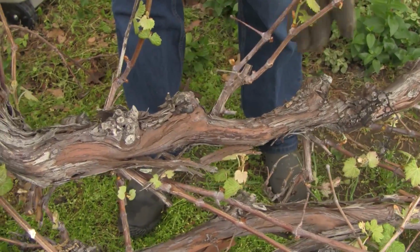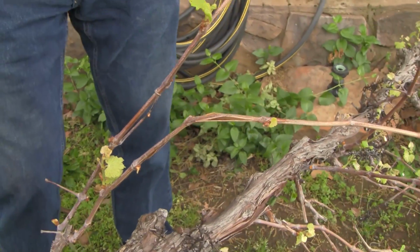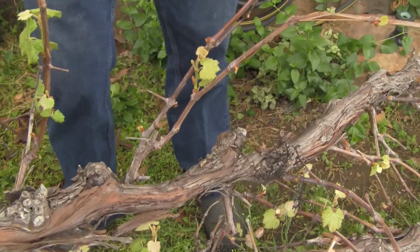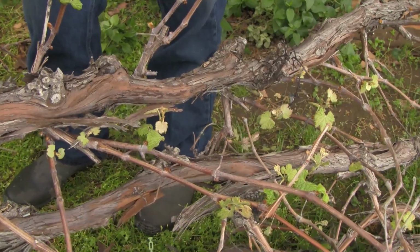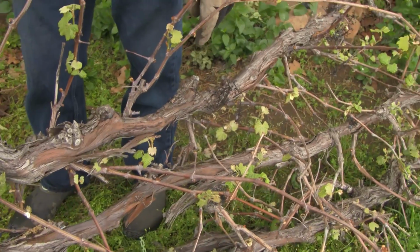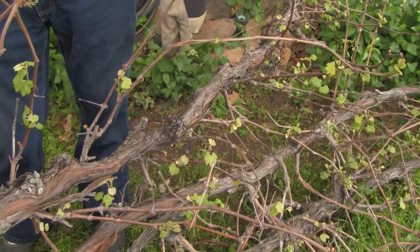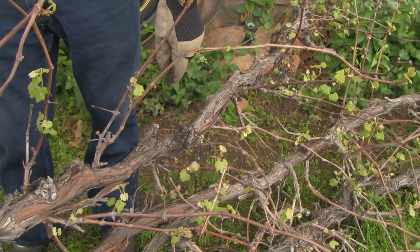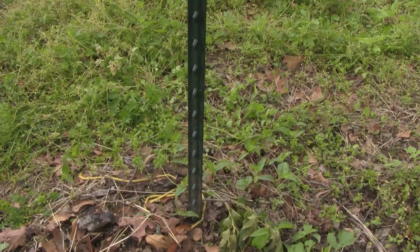As you can see, they're starting to leaf out. But because I couldn't get to them soon enough, again, nothing I can do about it, but this will all work out. So you'll see us at this point planting these, and in a little while you'll also see us stringing the wire, putting the posts into the ground, and so we'll move on to step 2 in a second. Hey folks, this is how you drive a T-post.